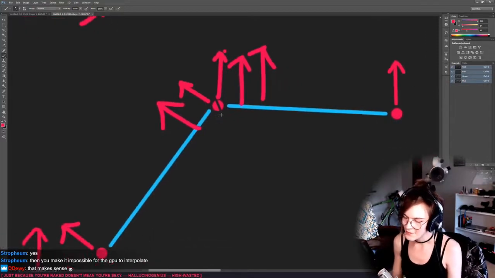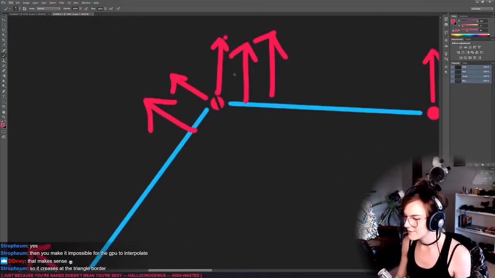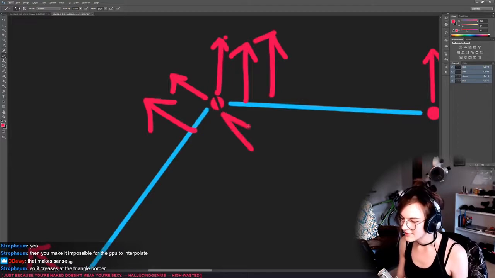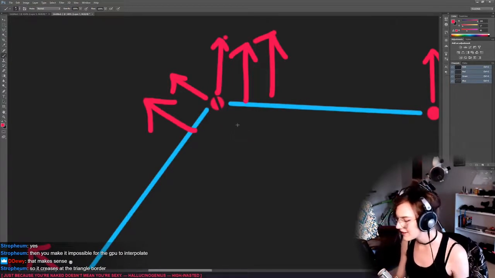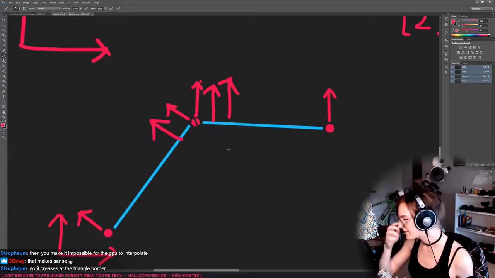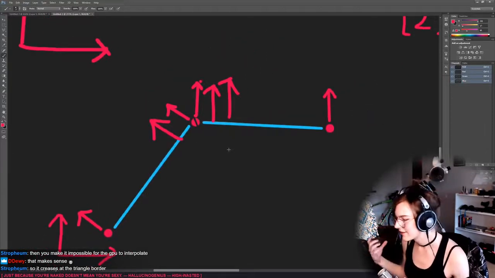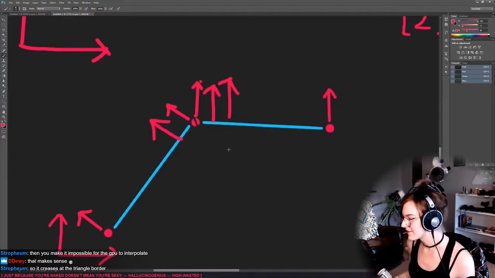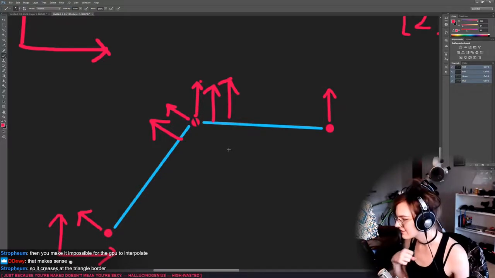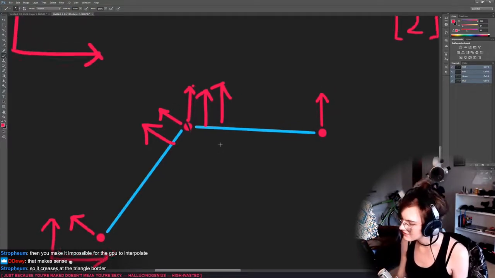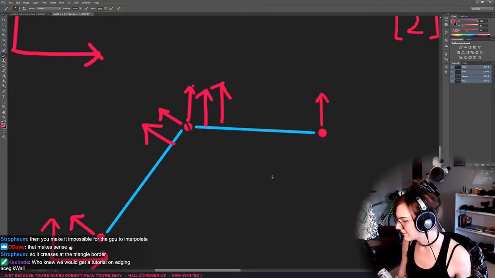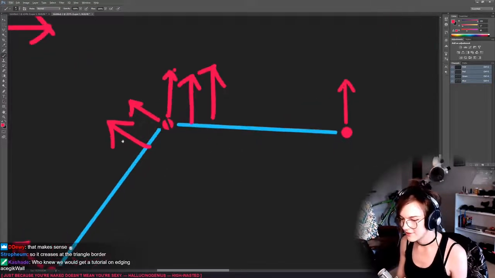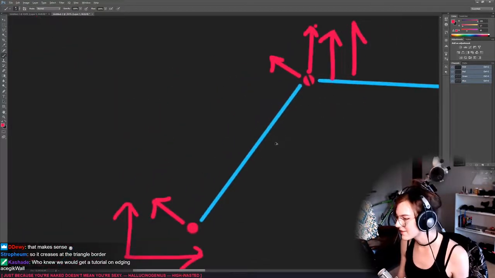But basically what happens here is that it's going to be two vertices here, and that's why a cube with hard edges doesn't have 8 normals, it doesn't have 8 positions, it has 24, I think, of all of these, right? Because it has to duplicate each vertex at the corners. Yeah, so that's how that works.